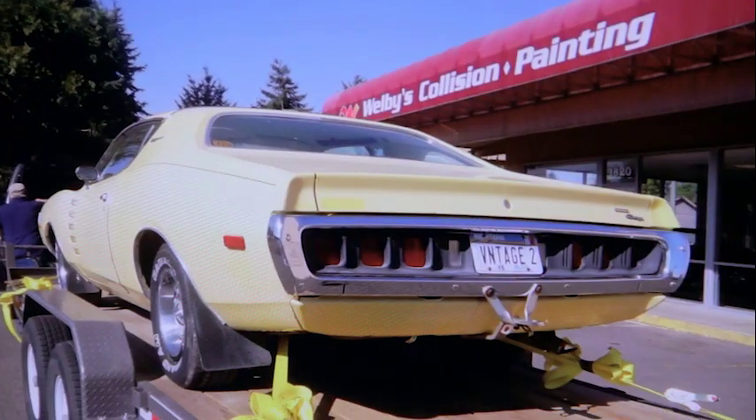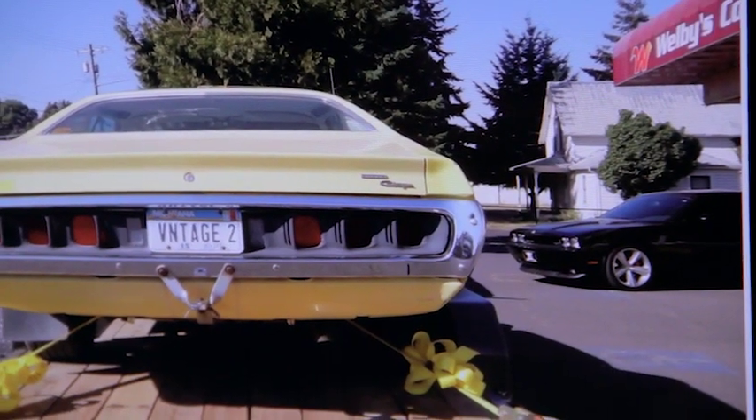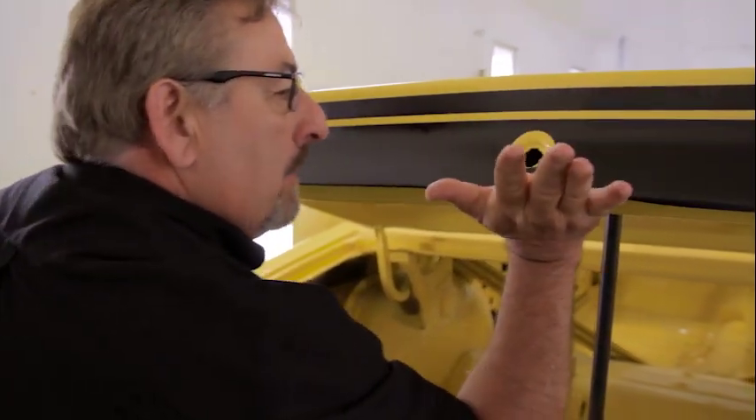The whole car was loaded with the rally package — everything. It even had a tachometer for a 318. It should have had the stripe on the back end, but you can clearly see in the original pictures of the car that it didn't. Whether it was an oversight, whether somebody forgot to put it on, or whether somebody before Jim got the car decided they didn't like it and took it off — I felt that since it's such a good-looking decal, and it is just a decal, we'd put it on there. And I'm glad that we did because it really made the back end of the car pop.